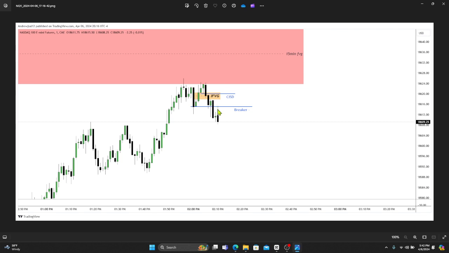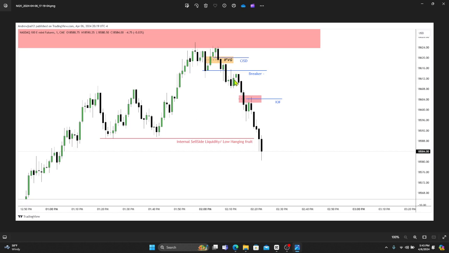Now, why does this wick reject there? Well, because this down close candle is a tiny bearish breaker. You see this up close candle, small high, bearish candle low, this wick's higher high, and then we aggressively trade below it. So this now becomes quote unquote resistance. Okay. You see we trade aggressively lower.